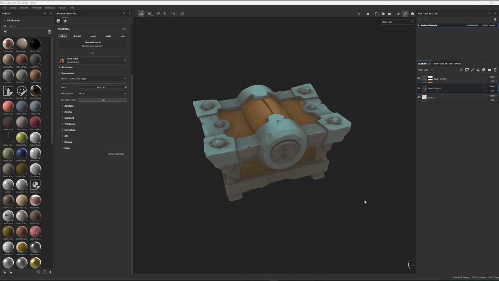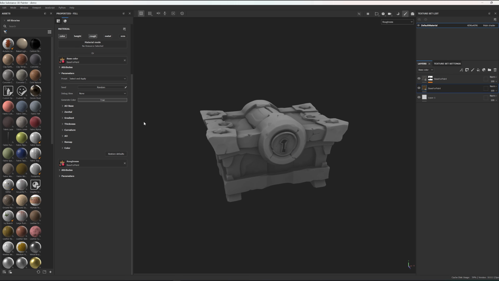Now that we've seen all the setup for the generated gradient and how to attribute color to it, let's see how we can generate properly some PBR value. To do so, I will go into my wood layer, add the roughness value, and here drag and drop the BaseForPaint. I then turn myself into the roughness view mode to make sure to see whatever happened.